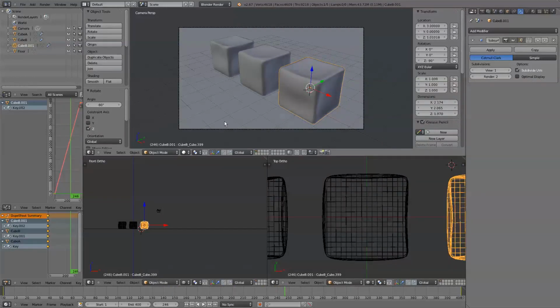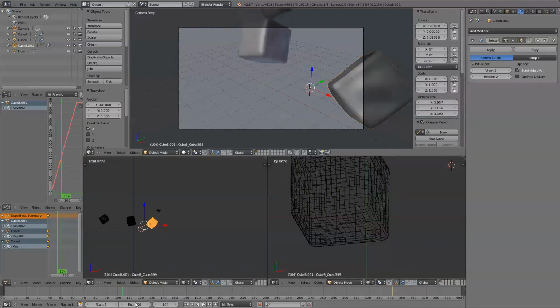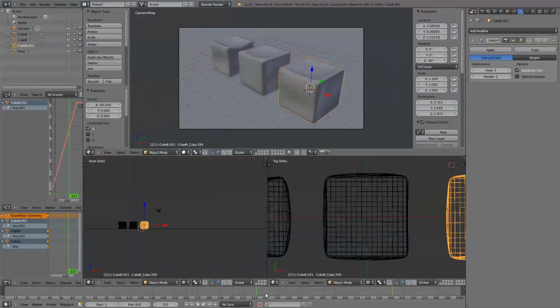Because it happens at the same time as the cube on the left, we can offset the timing of the animation simply by moving its animation curve. So move the mouse pointer into the graph editor, which will be displaying its evaluation curve, and just hit GX minus 60. And we already have an interesting animation which ends up with 3 cubes in an arrangement of our choice.